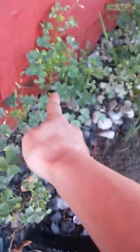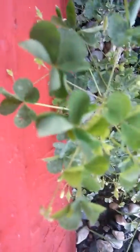If you rip this whole thing out, you could eat this. You could eat that. This too, that's a big bunch. See that? Look at that. That's a big bunch, dude. You could eat that all day. There's a big one. That's wood sorrel. And how you could tell is it looks like a clover's, except it's got the heart shapes.